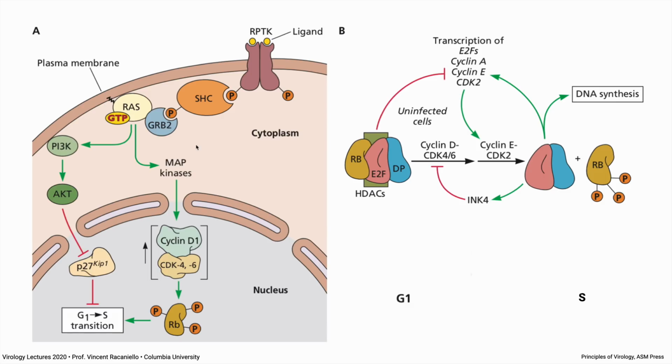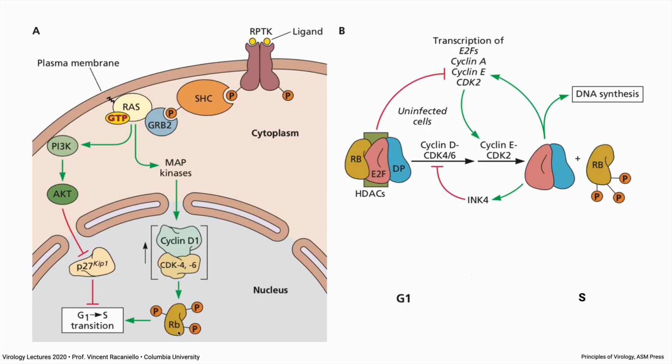So here's how this works at a molecular level. On the left is our mitogenic growth control pathway. We have a growth factor receptor. So the ligand is a growth factor, which when it binds to a growth factor receptor, will start a signaling pathway that leads to mitosis eventually in the nucleus down here. All of these components, the ligands, the receptors, the signaling proteins, they're all genes identified in transducing retroviruses. And what happens here is when the growth factor binds, signaling activates a variety of kinases, cyclin levels go up, RB becomes phosphorylated. That leads to mitosis.